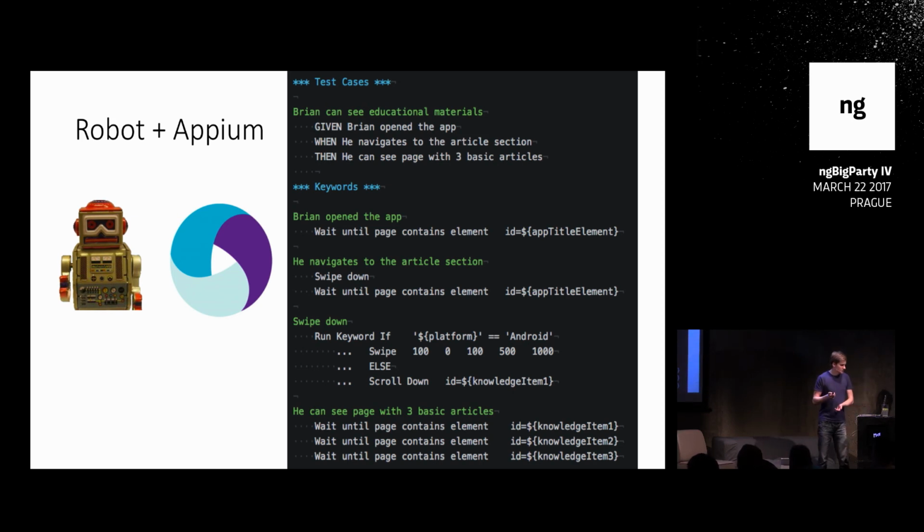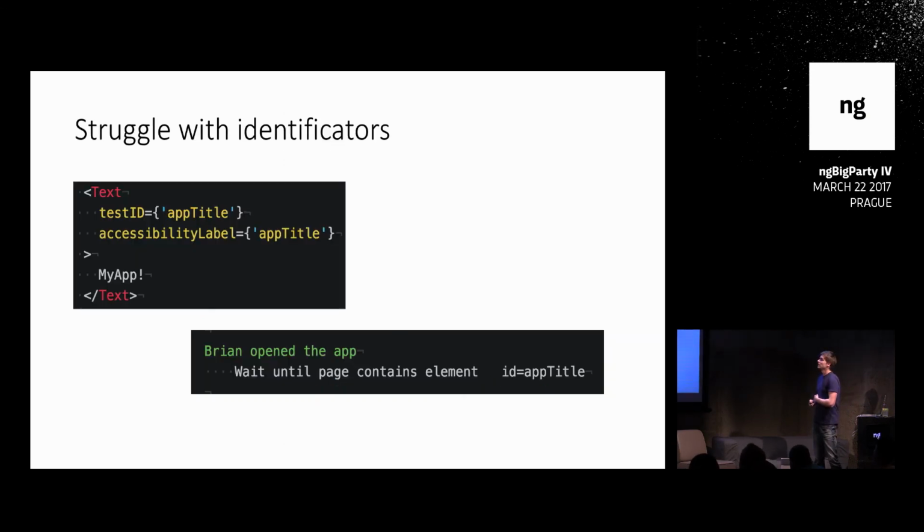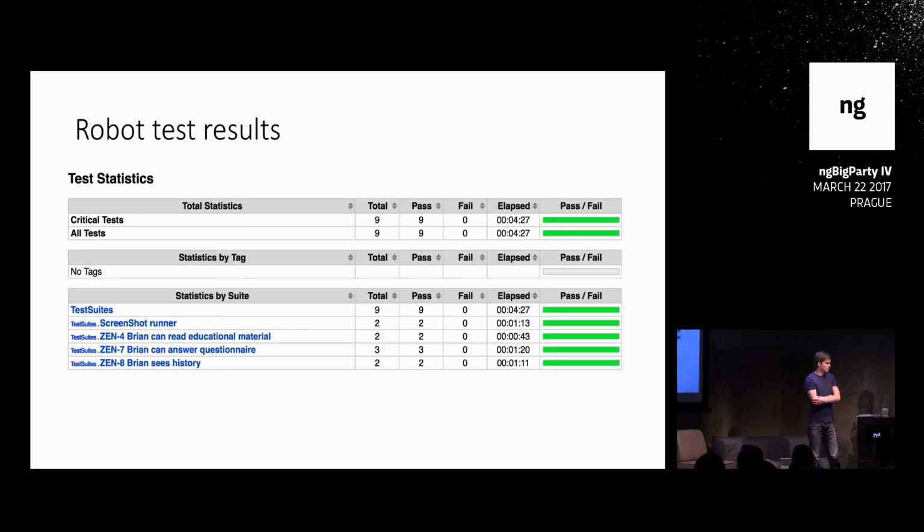And yeah, there was a bit of a struggle with identifying what to press and what elements to wait for, because React Native is another layer on top of the native part. So we need to provide both a test ID for iOS test runs and an accessibility label for Android runs, so that this keyword actually works when we run the test on both platforms. Yeah, this allowed us to provide the hungry management people with green results, that someone actually went through the application and tested it. It works.